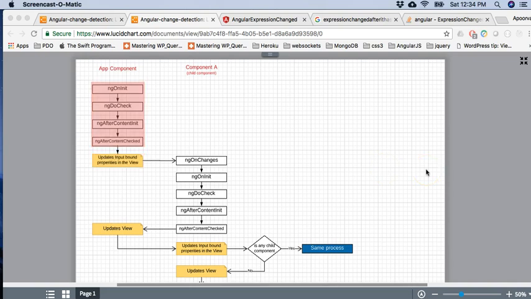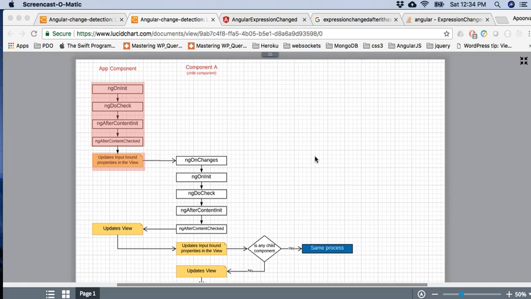Coming back to this 5th step, update input bound properties in the view. What is happening at this step is that Angular goes to the HTML file of our root component and updates all the input bound properties.